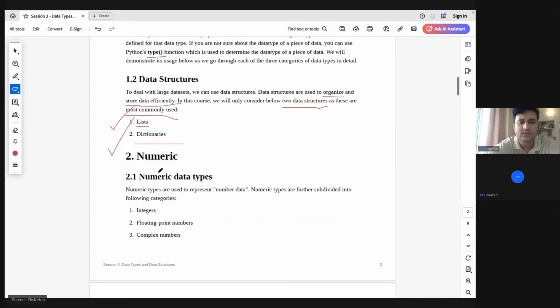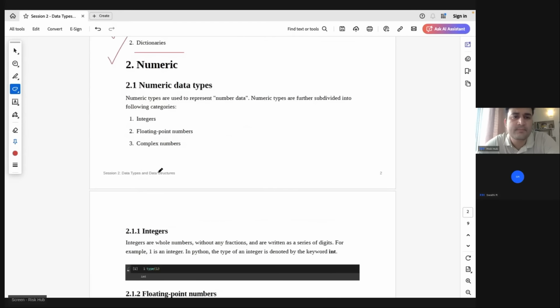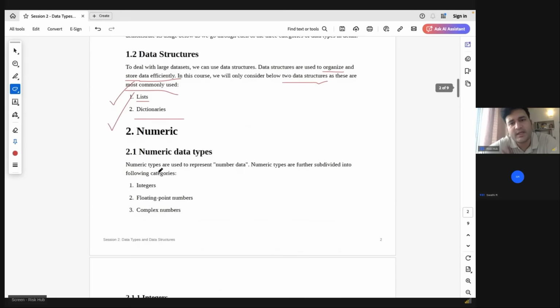The other two, tuples and sets, it's still okay, because they are not used that frequently unless your work deals with that kind of data. But these two are something you are almost always going to see if your work has anything to do with Python.